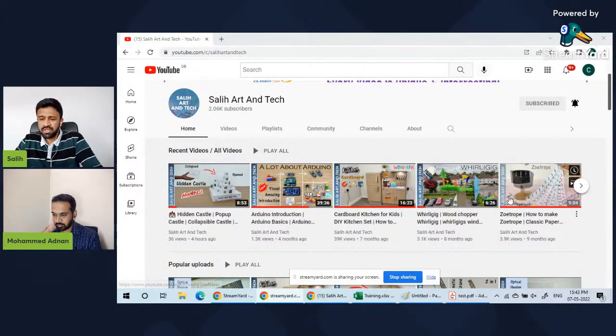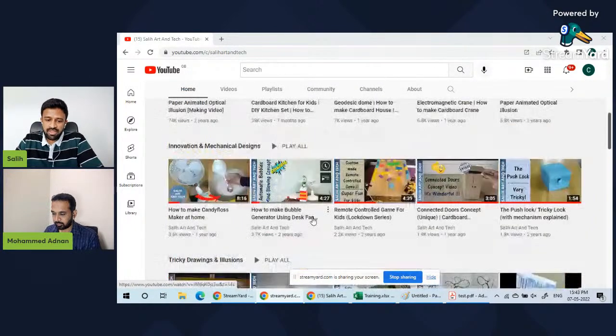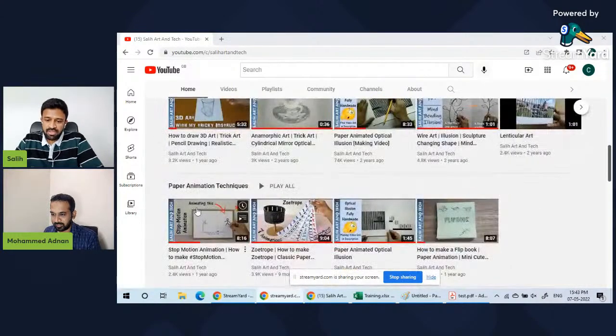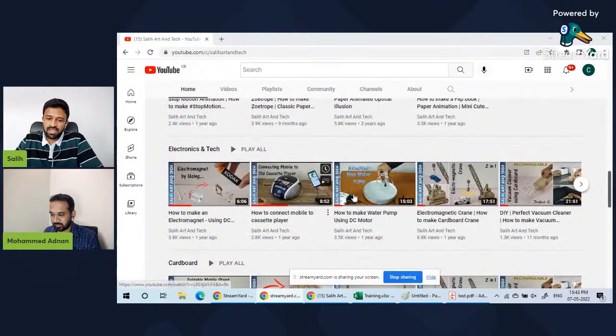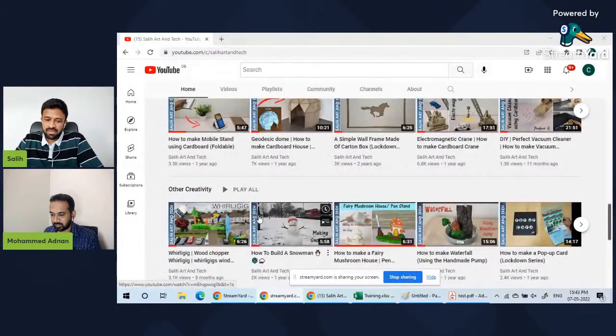So you can see different unique creativity stuff, related to innovation in mechanical design, tricky drawings and illusions, paper animation, different types of animations, and some electronic stuff and cardboard related things and different other creativity stuff.